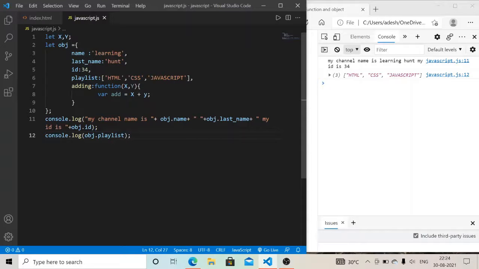If you have no idea about the array, how to create the array, then you can see my video. The link is in the I button and also in the description.